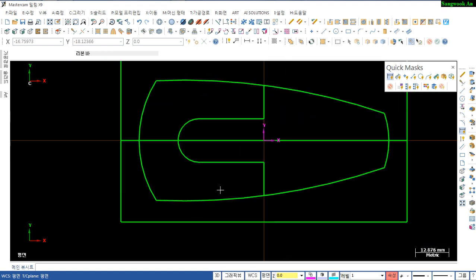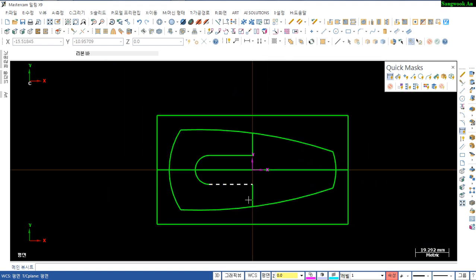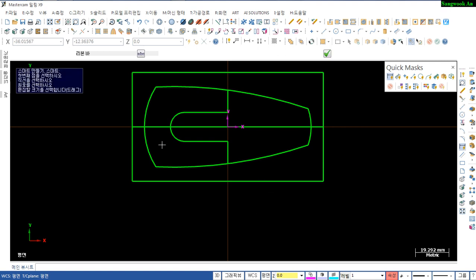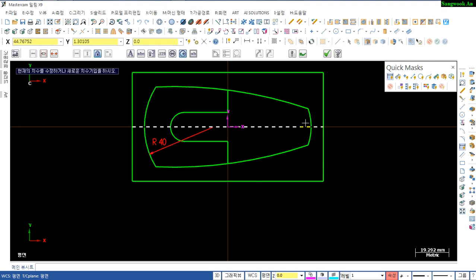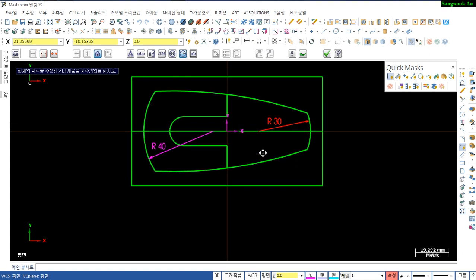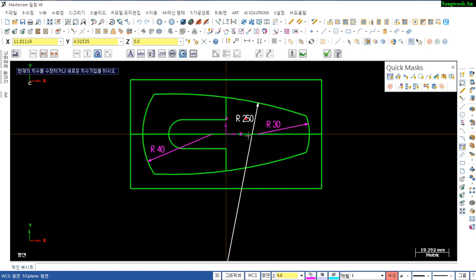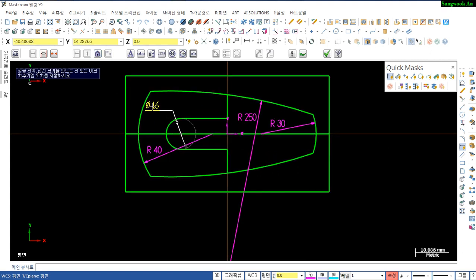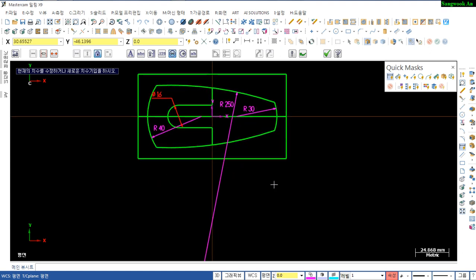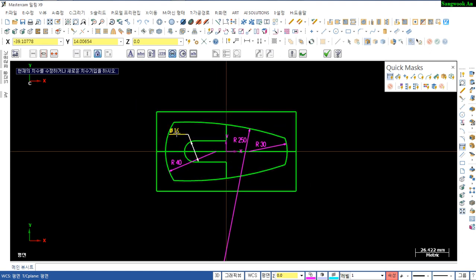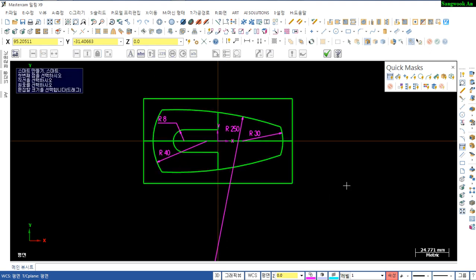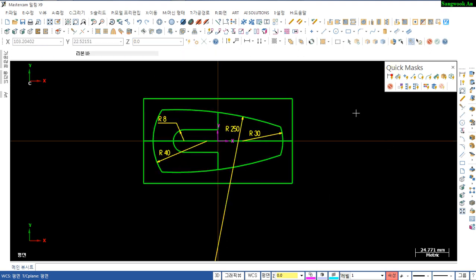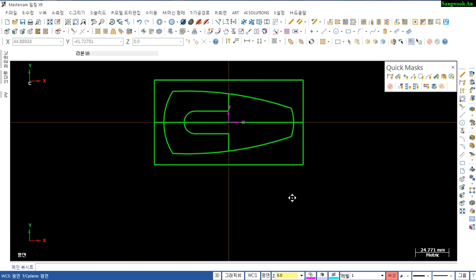I don't need. Check the dimension. 40, 30, 250, 80. Yes. Yes. Okay. Delete the dimension. Delete.